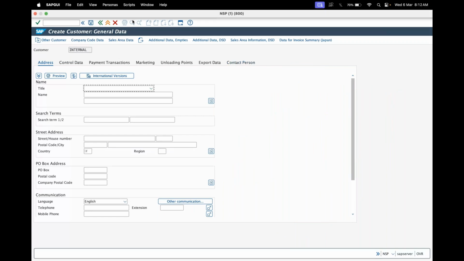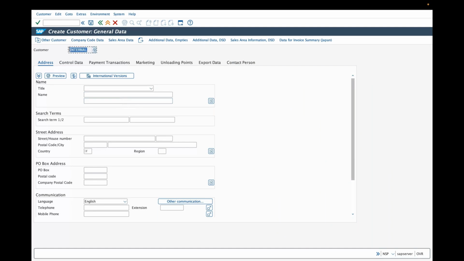And here you can see it is showing internal. After I fill in all the details, creating a customer here, when I save it, this internal will turn to a number, giving a number from the range we have been assigned. Okay. So address, title, I say Mr. Name, Ravi.h. Search term, I say GRM.